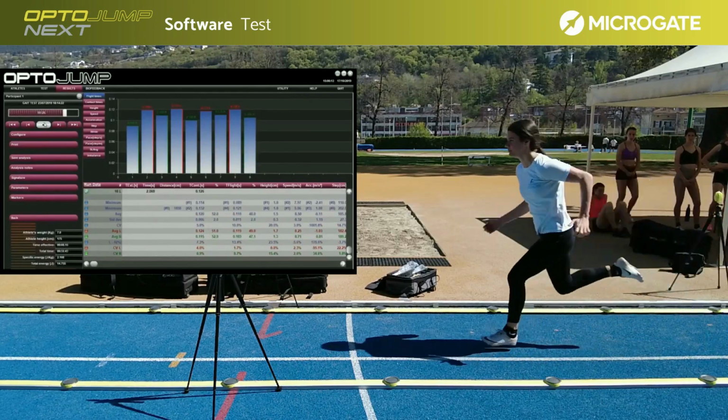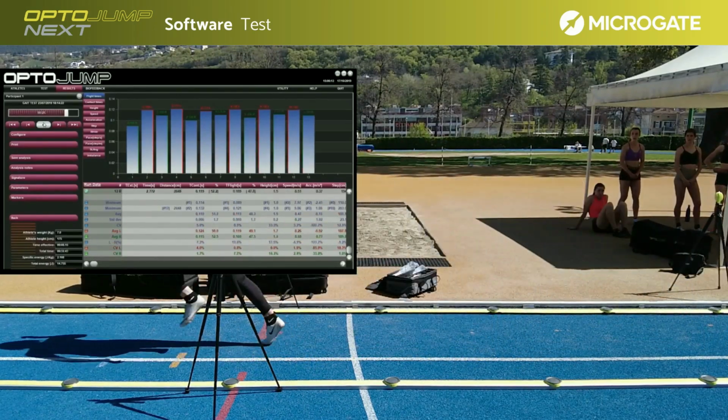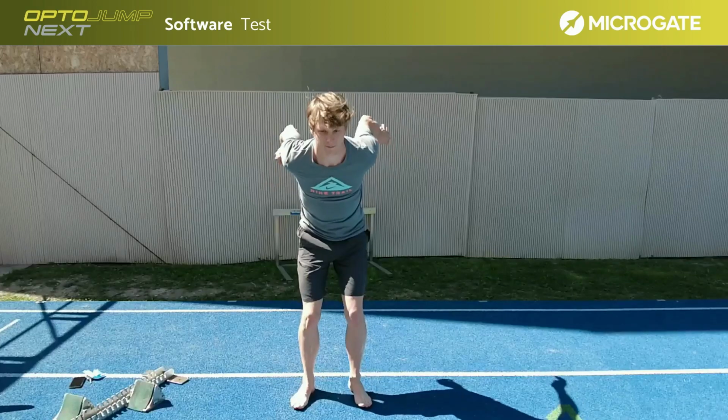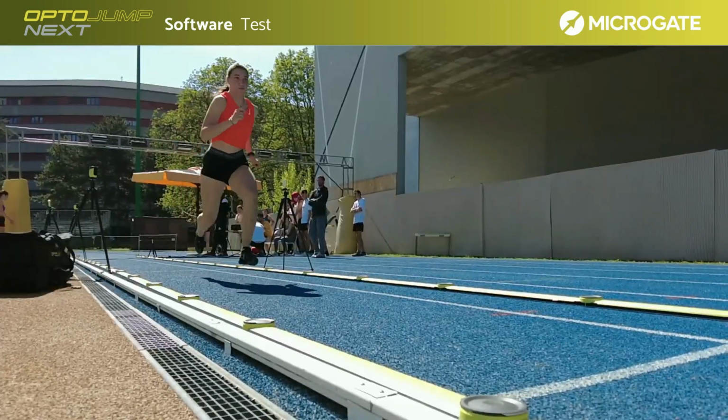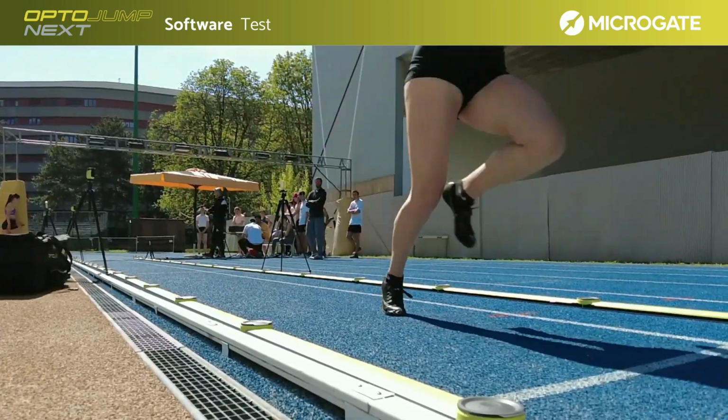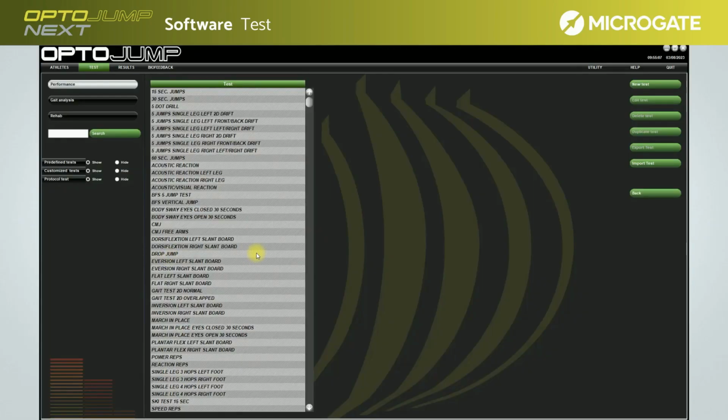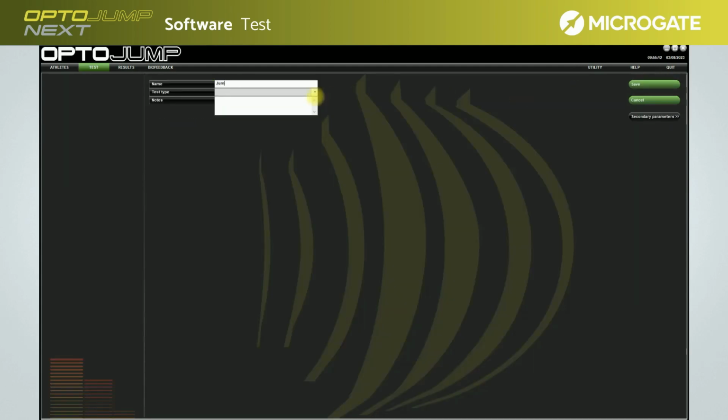As mentioned above, through the interruption of the LED, the OptoJump is able to provide movement data in real time. These are categorized according to the test chosen and being performed, divided into jump, sprint, run or walk tests, and others. The creation of a test is made by selecting New Test. After entering the name, you are asked which type of test the system should refer to, in this case, jump test. For each type of test, the start and stop type must be selected. For each selection, subsections will open, allowing you to better create the test you wish to define. Further details will be provided in the following videos on specific tests and their execution.